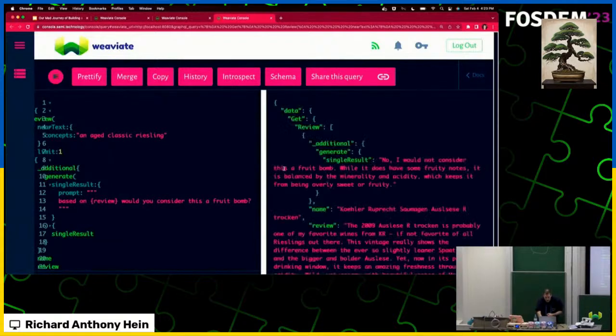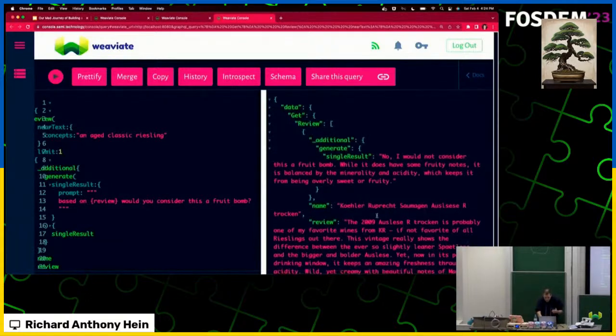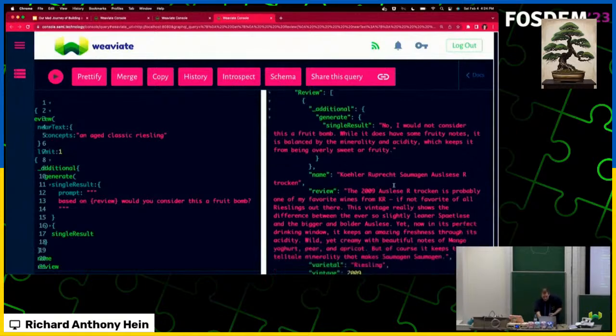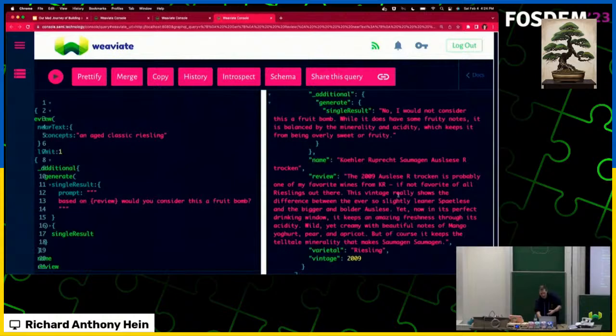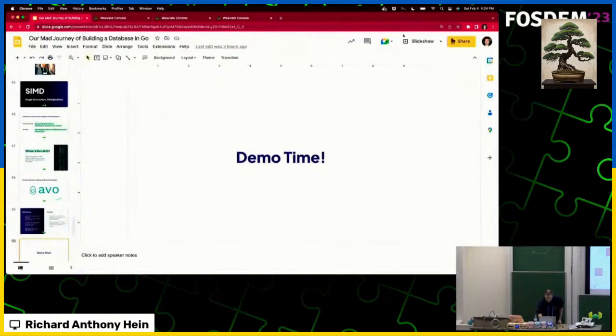And here we got one of my favorite wines. And the model says, no, I would not consider this a fruit bomb. While it does have some fruity notes, it is balanced by the minerality and acidity, which keeps it from being overly sweet or fruity. Which, if you read the text, is nowhere in there. So it's kind of cool that the model was able to do this. Okay, so let's go back.